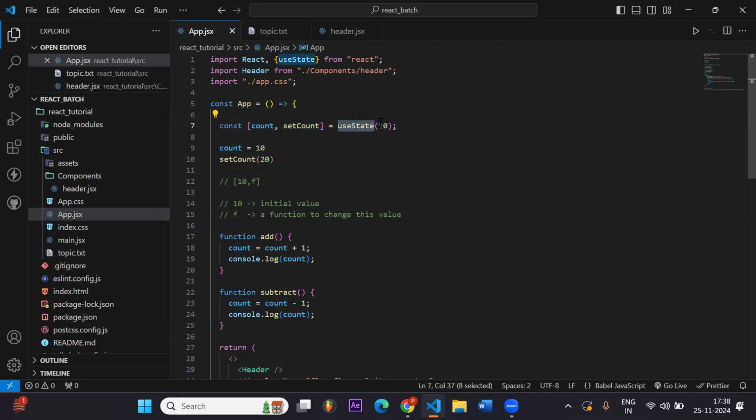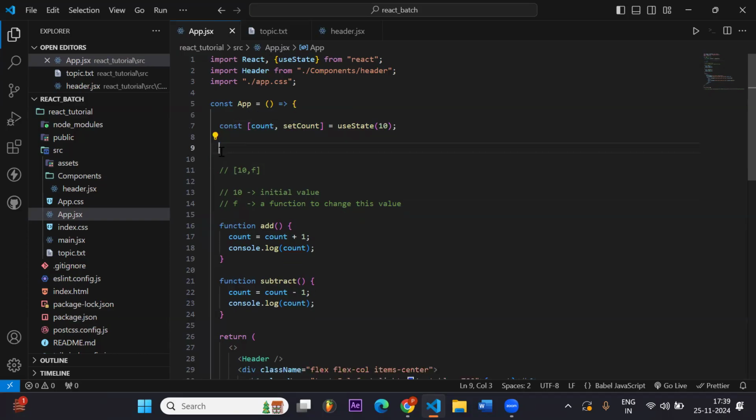We have to give some value; it depends on us. If I give 0 here, it will be set to 0. If I give 10, it will be set to 10. And after this, the value of count will be 10. And if we want to change the value of count, we will call the function setCount.